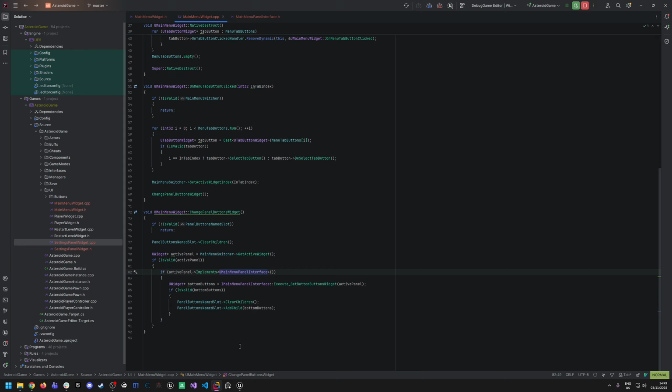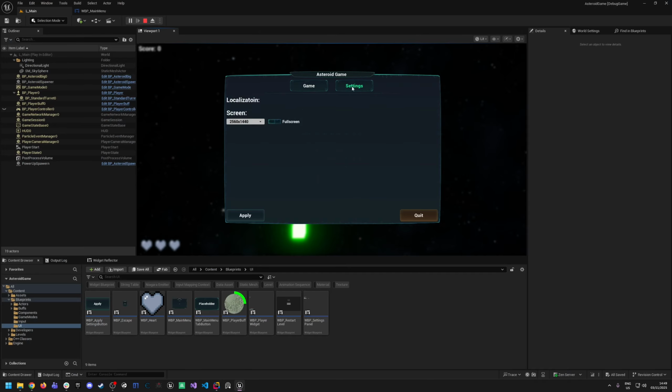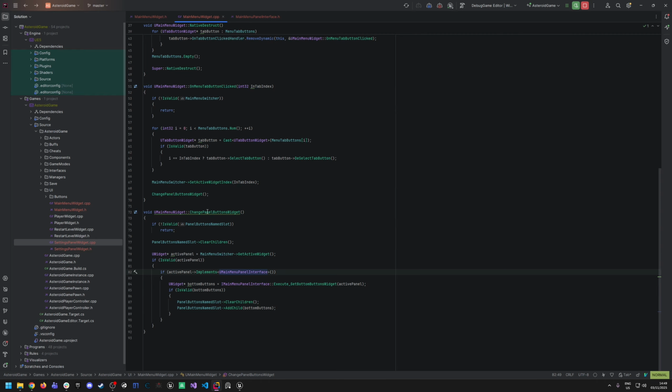So that's how actually this settings panel provides this widget, because it returns a pointer to this created widget. So this main menu tries to check if panel implements this interface, then tries to get a widget from this function, and if it's a valid widget, it puts it inside panel buttons named slot.